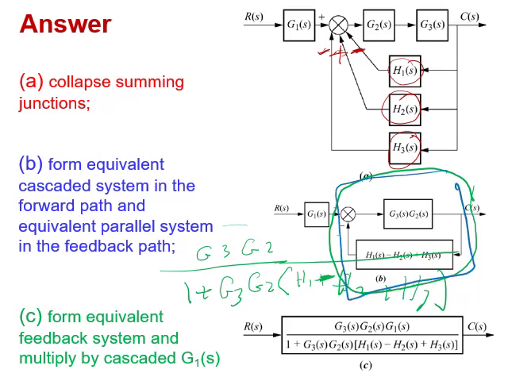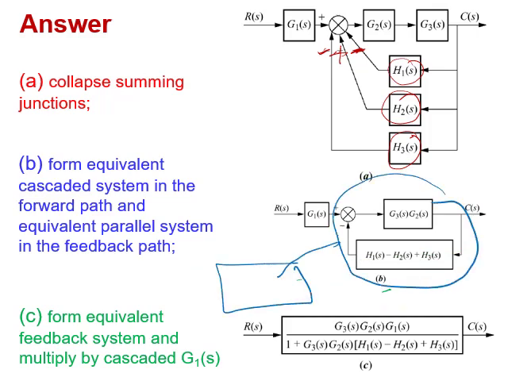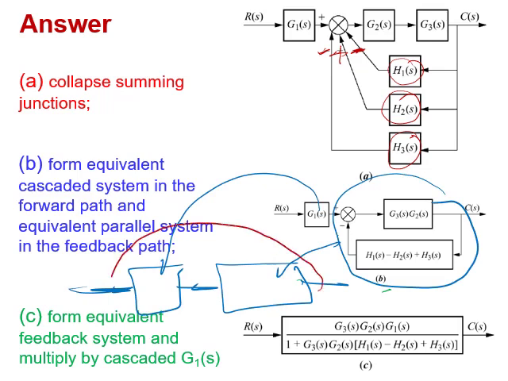After I do this, the system is going to look like a block, which is going to be this one, and another block here, which is going to be G1. So that's how the system is going to look. It's very clear that they are cascade. You multiply them and you are going to get this result.